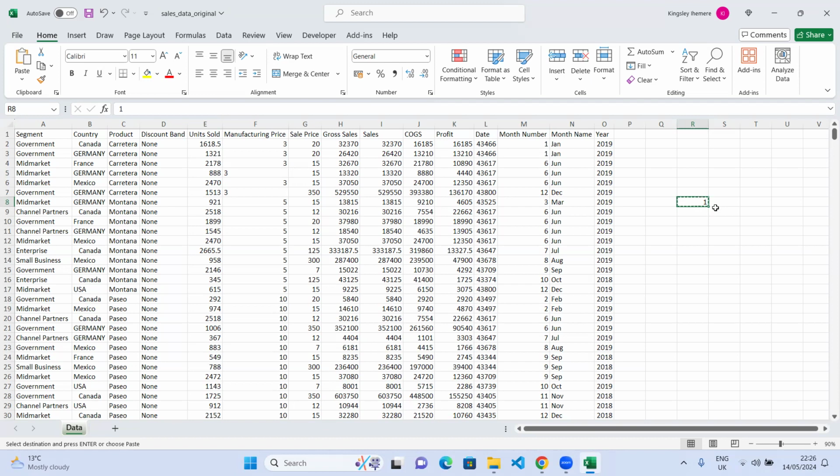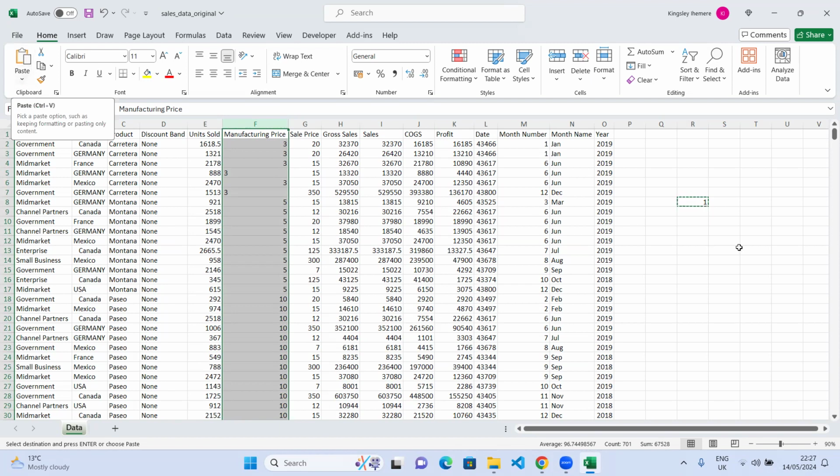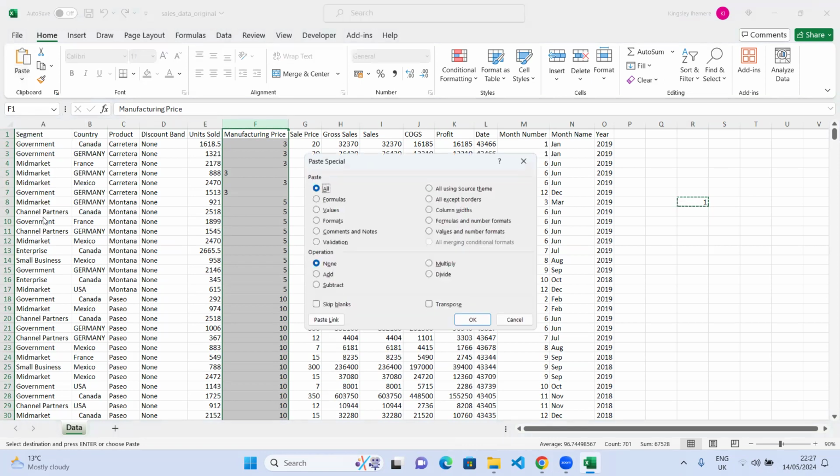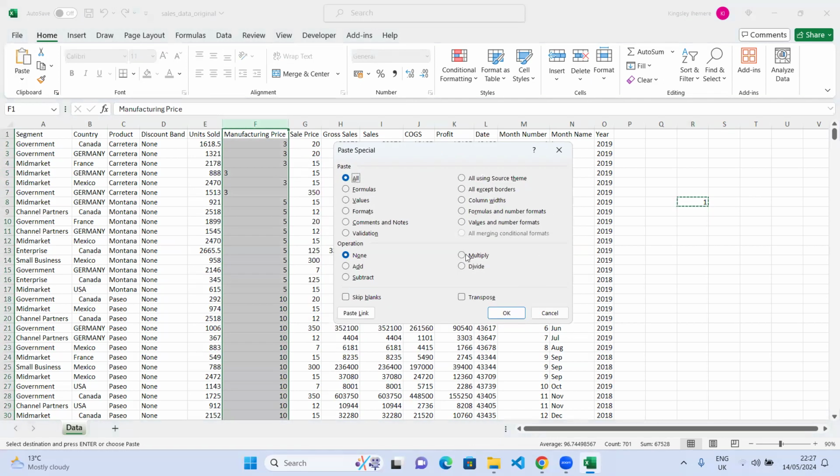Then you go to this number column and click on paste. Did I copy? Yes, I copied it. Because I copied this 1, that's why it's going to allow me to click on paste. I'm not going to paste anything. I will go to Paste Special and click on Multiply.